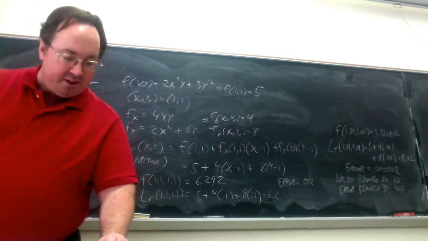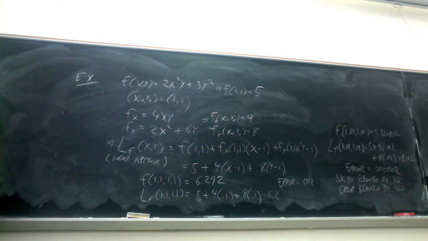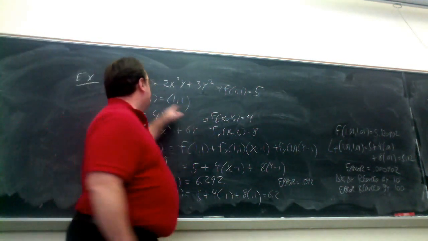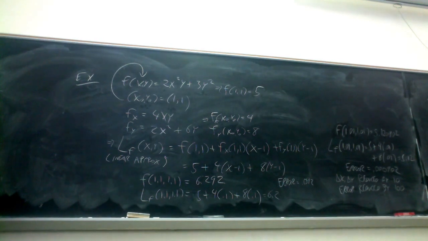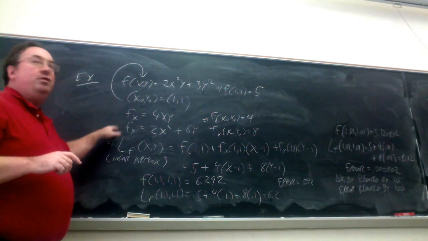Okay. So any question about this example? As I was writing down, I missed how we got 5. How did we get 5 up there? Oh, just plugging your point of tangency into the function. Okay. Yeah. So it's because we need to plug in that point of tangency into the function and the derivatives. We need all of that.